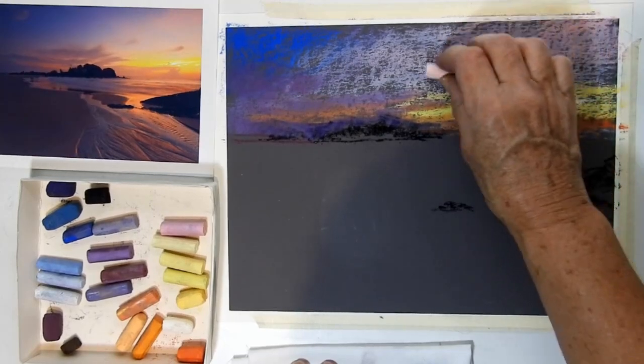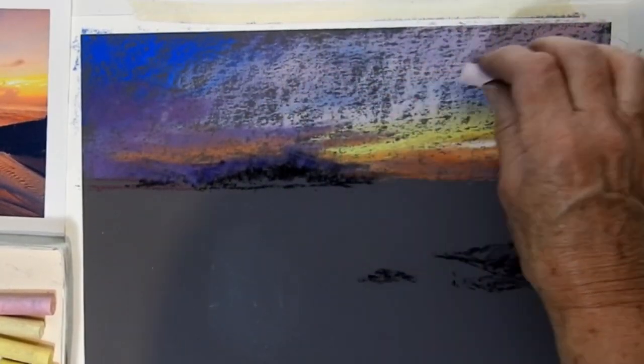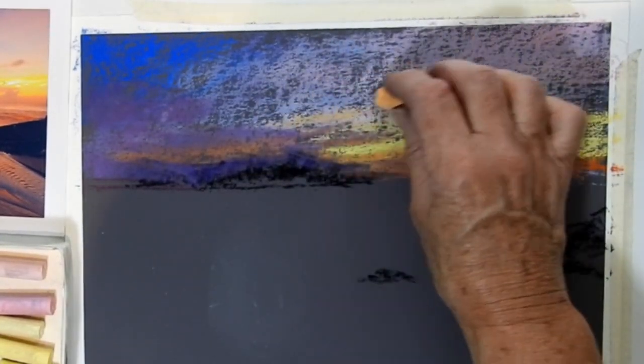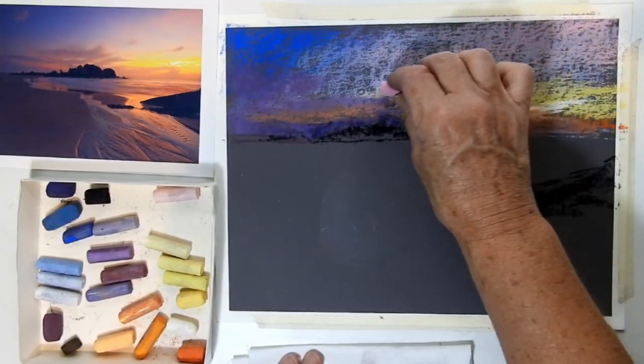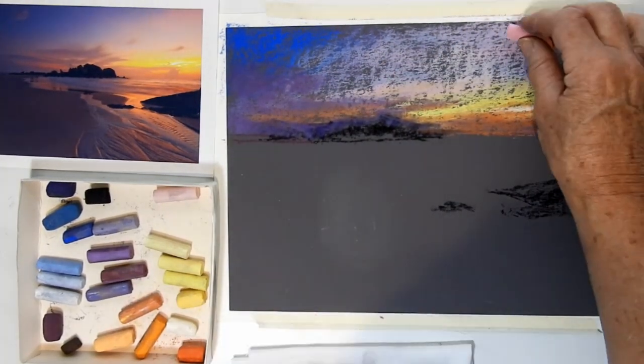So it's coming along in the sky there. It's just going to need to be sort of layered around there. So I'm trying not to get too hung up on the colours either, because a lot of you will have limited sets of pastel and you won't have all the colours that you might like.